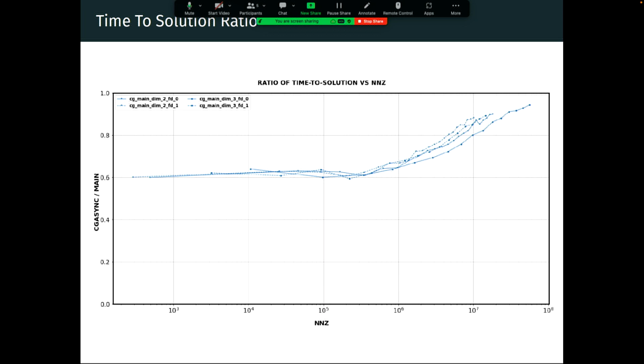Of course, those with their thinking caps on will have realized that it is never greater than 1. So the point here is that the asynchronous code is always faster. So at this very bottom level here, it's at 0.6. So that means main is 60% the speed of the async, or conversely, the async is 80% faster than main. But one thing to highlight is this region at the end, right? If it's so great and it's always so much faster, why does it converge to essentially the same speed, right? Like main is at 90% of the async speed now.